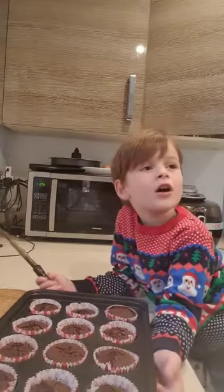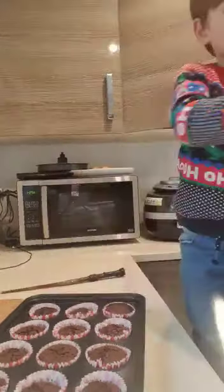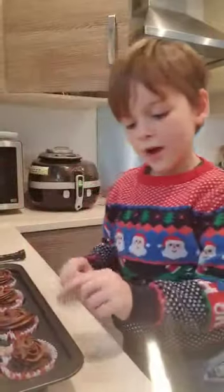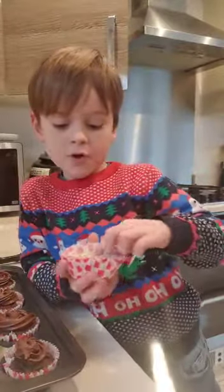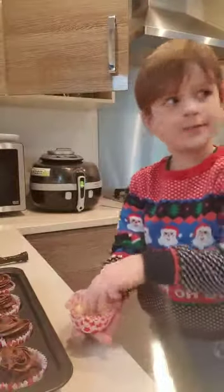Now they're cool. Now they are cold. Now we can ice them. So the icing was a little bit tricky, so Mummy had to finish off. And for a special treat, we're gonna put these in. Look at them. Delicious. Come on, let's sprinkle them.